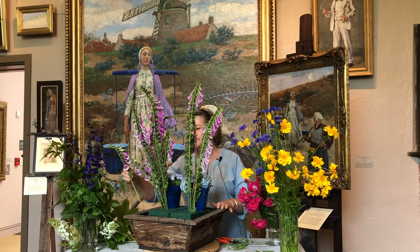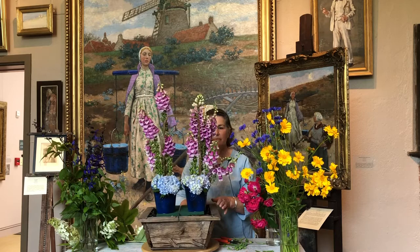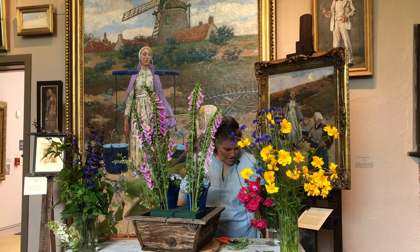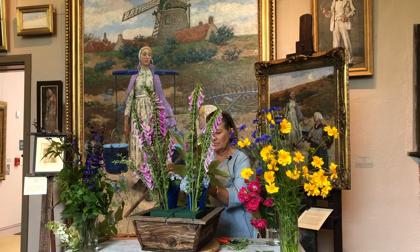Her jacket's flowing a little bit more on the right side. So as I turn this around, you can see that I made it a little bit bigger on that side. A lot of times in arts and flowers, when you're being judged, I have a tendency to interpret things very literally. And a lot of times you get taken off for being very literal, but it's still the way I like to do it.